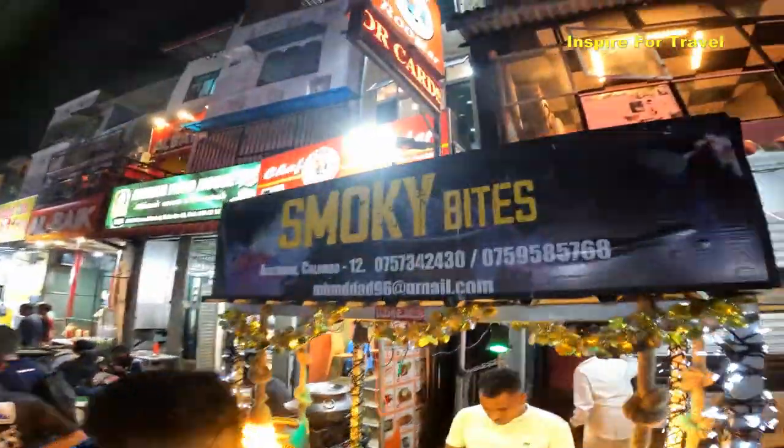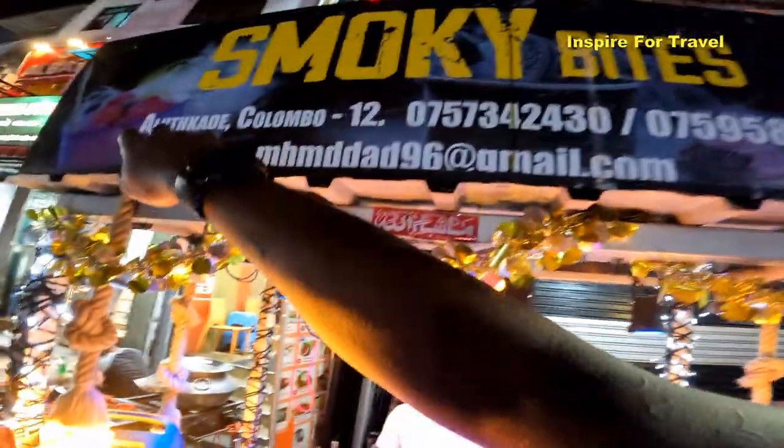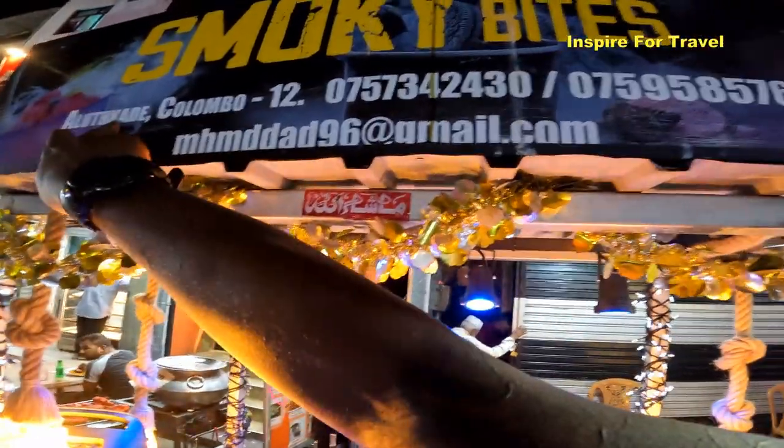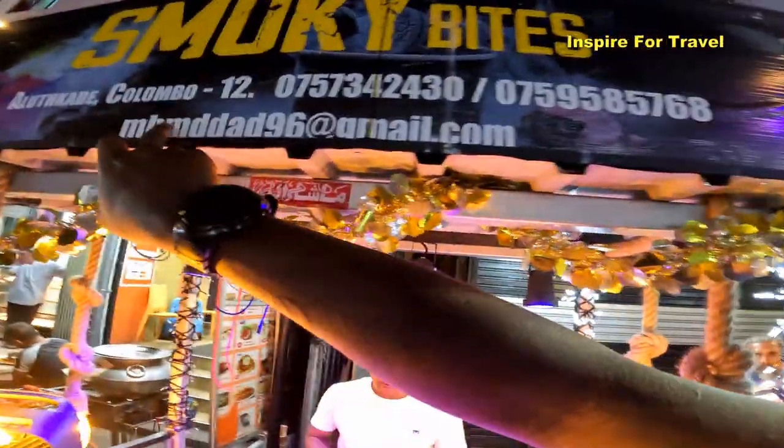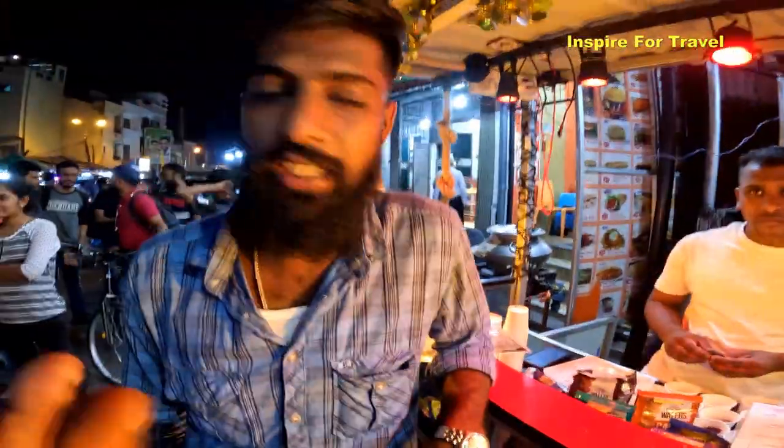So you can see they're trying it here, right here on the street. This is what the shop is called, guys. Smoky bits. How do you pronounce this word here? Aluthkade, Colombo. So actually it's Aluthkade Night Market. That's the proper name. And yeah, so this is it. Smoky bits. What is it? Biscuit.